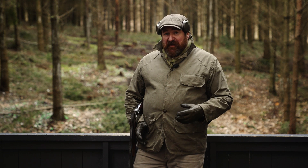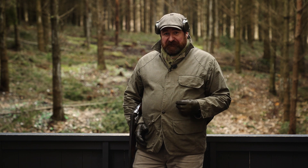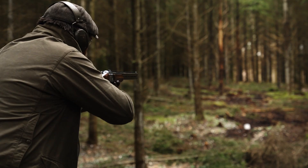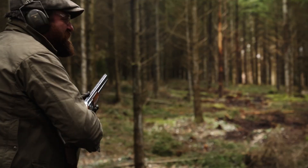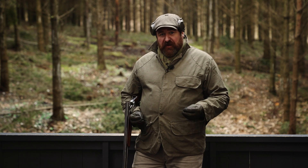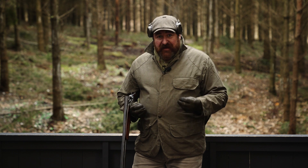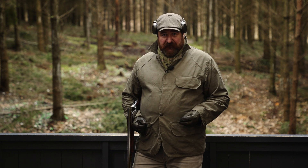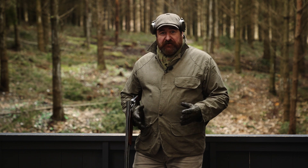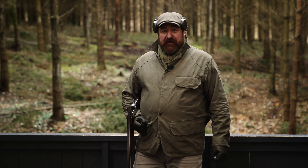We've seen the target and we've seen me shoot it. Yes, some of you may think that this is not the easiest target, and I'll be totally honest — I missed a couple during filming. However, just remember the whole point of this exercise was to show you how you can maintain your condition for shooting. The emphasis was on the feet, the body weight, the mount, and how we put the gun up into the cheek.